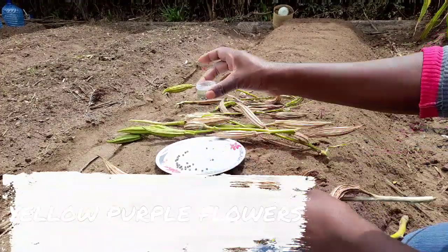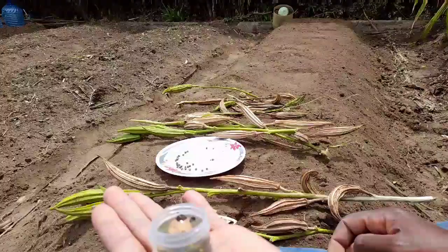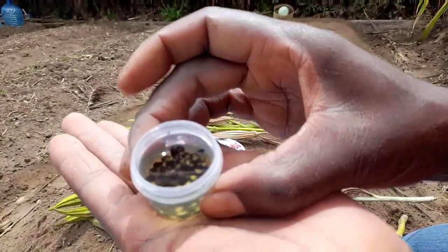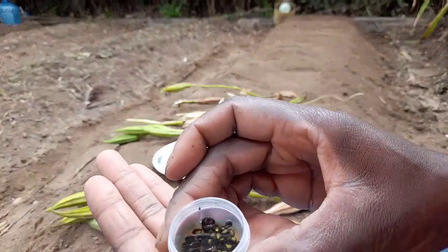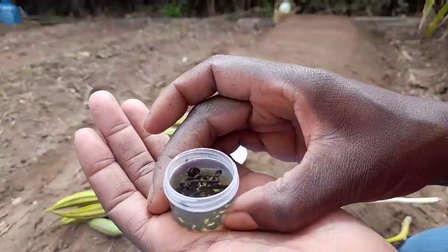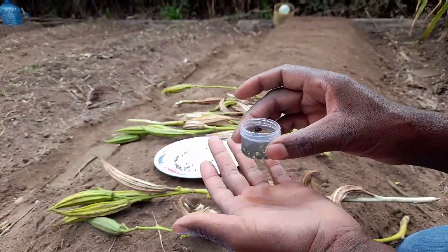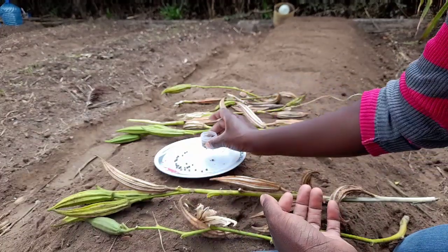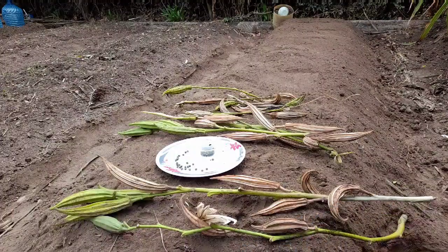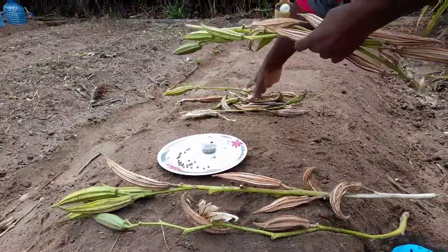So before you plant, it's advisable to soak the seeds in water again. Here I've just soaked the seeds in water, just to stimulate faster germination. Then I'm going to make holes, and the next step is to add my compost, because I want the compost to supply nutrients to the plant. So let me just set this aside so that I can make the holes and add the compost.